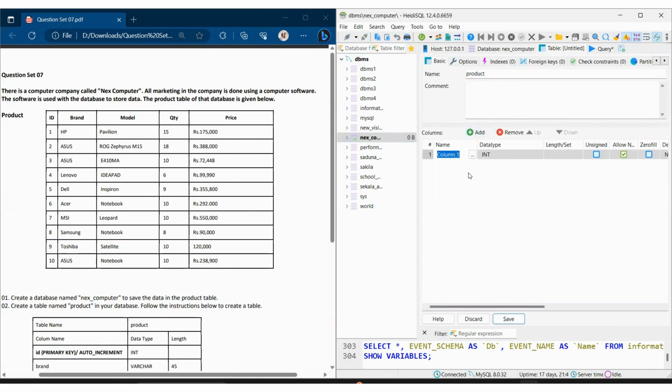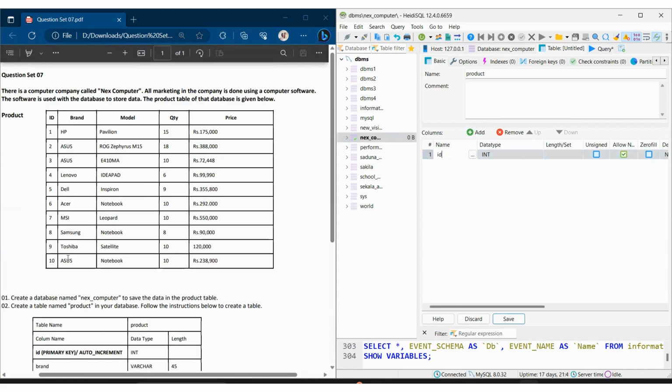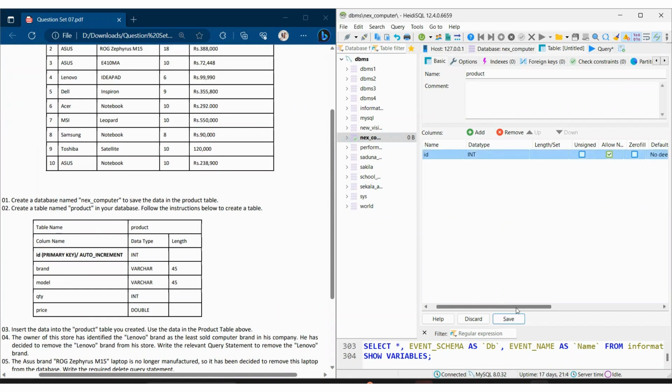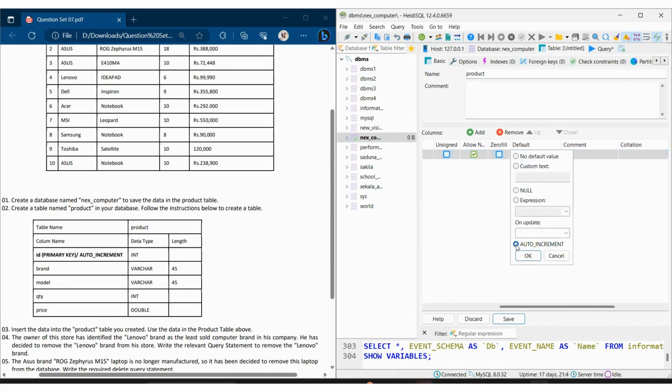The first column is going to be ID, and the data type is going to be int. There's no length, but it is the primary key and we have to set it to auto increment like this. To set up the auto increment, I went to default, clicked on that, clicked on auto increment, and clicked on OK.